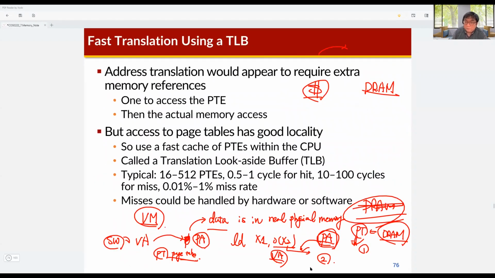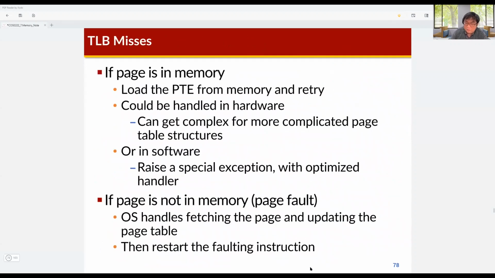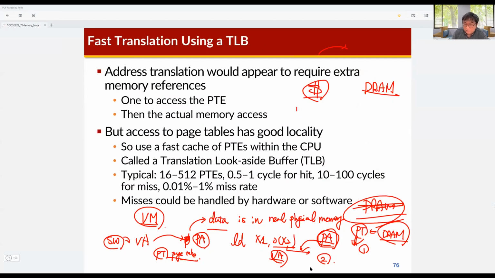So this mapping information is cached in the processor, like L1 cache or L2 cache. And if this information is found in this cache, then we can access this translation information quickly.